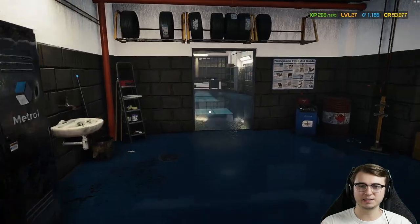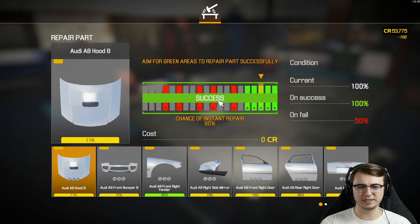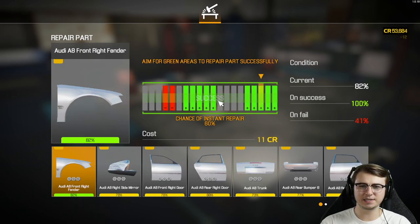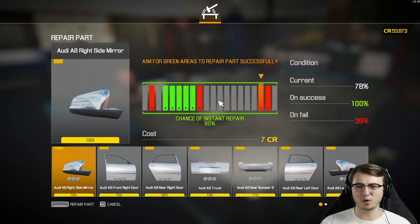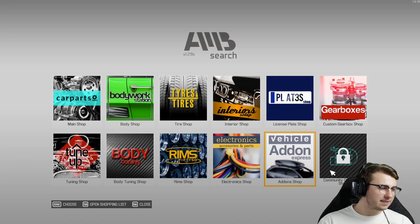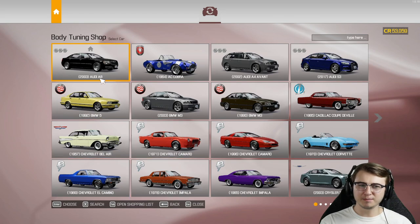I'm thinking black is probably the best option, but we're going to come in here real quick and see what we can repair. Actually, you know what? Let's just repair all of this, because I'm not 100% sure what we're going to be keeping, and what we're going to be swapping out for maybe the not so fancy parts. What do they call them? Just body tuning parts, I guess.